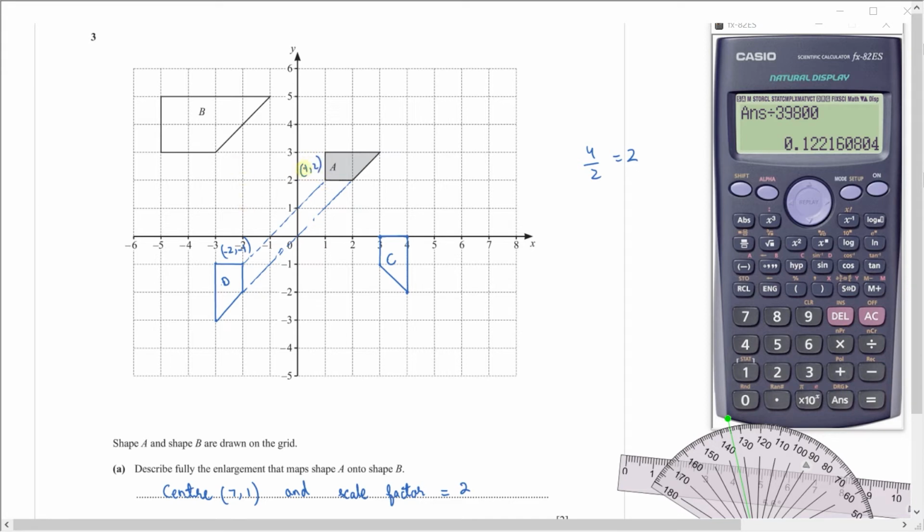So the midpoint will be the x values added. Let's calculate this midpoint: (-2 plus 1) divided by 2, and (2 minus 1) divided by 2. So this will be (-0.5, 0.5). So this is this point. And similarly, if you take the midpoint of this line, (-2, 2) and (2, -2), the midpoint will be (0, 0). So if I join these two points, I will get my line of reflection.